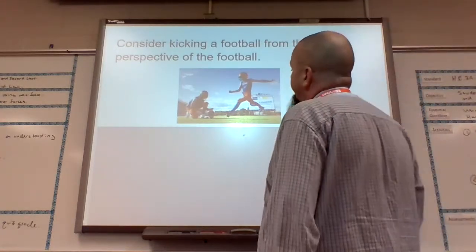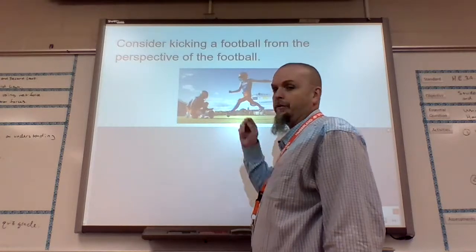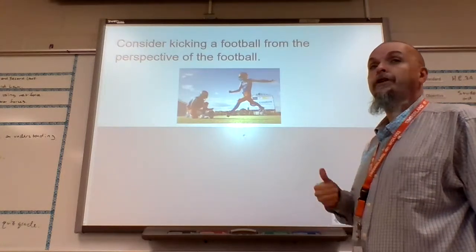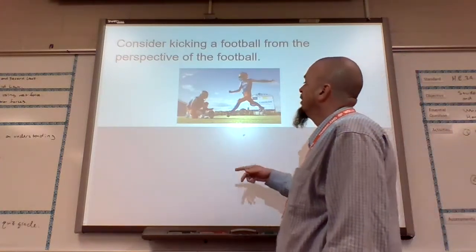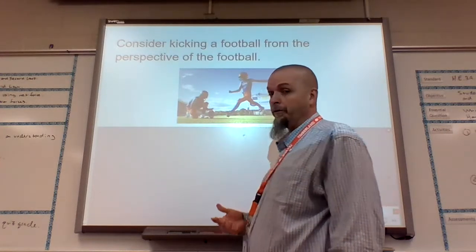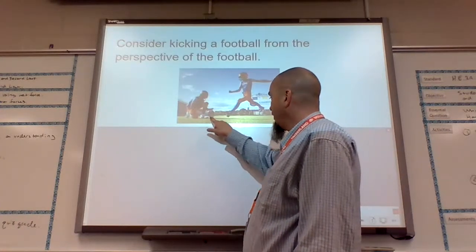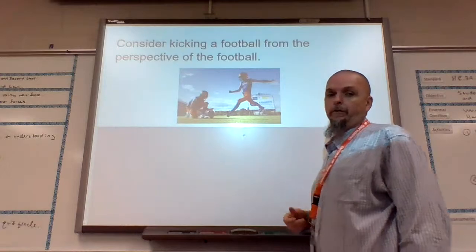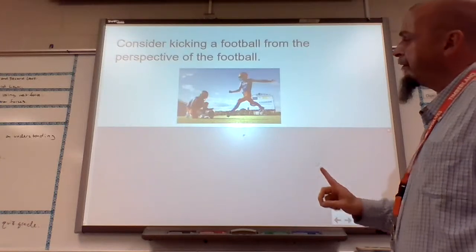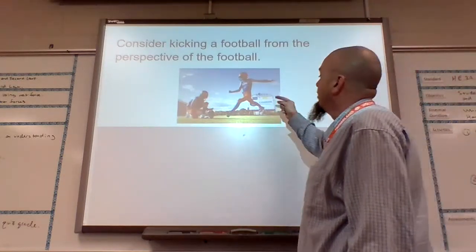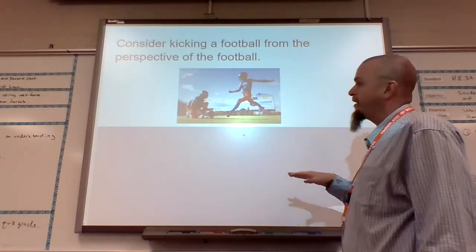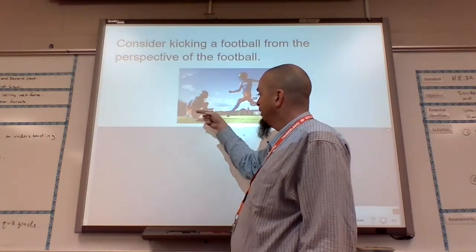So let's think about what's going on here. Gravity is going to pull down on the football. Everywhere on Earth, you're going to have gravity, and everywhere on Earth, you're going to have something that counteracts gravity. What's going to counteract the gravity in this case is the normal force. The football is sitting on the ground, so the ground is going to push up on the football. So when we draw our free body diagram, we're going to have gravity pulling down, and the ground pushing up. My kicker is going to apply a force in this direction to kick the football. So the way I draw my free body diagram, I'm going to draw the applied force over to the left.